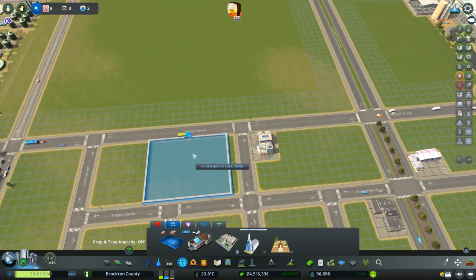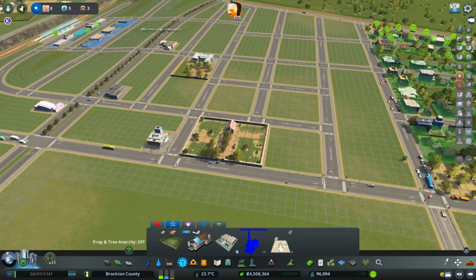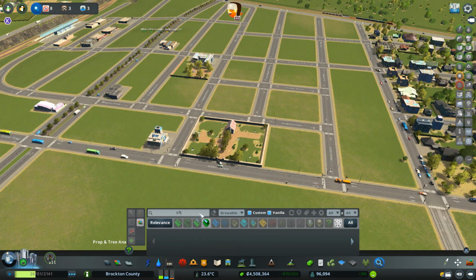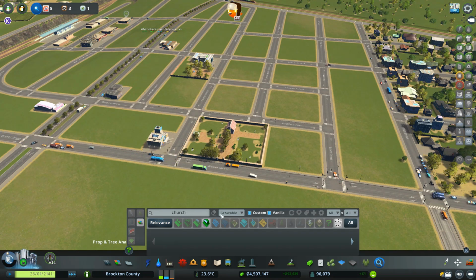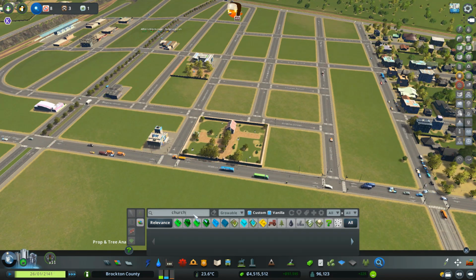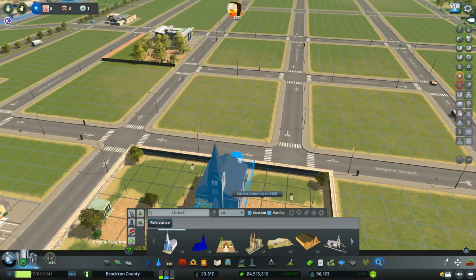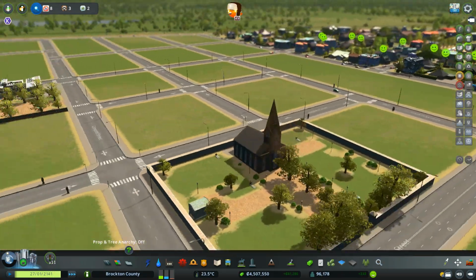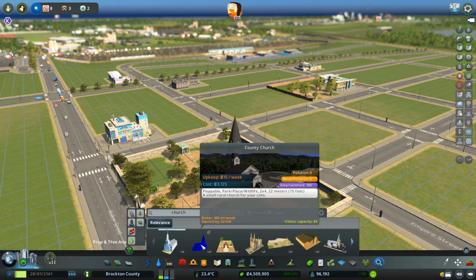This is going to be a bit of an older cemetery, perhaps. Then, there's this great asset that I have. Oh, I'm in the wrong one. There we go. Oh, I'm just in the gravels. There we go. It's this one. It covers the chapel right here. If you have it so the road is backed on, it just makes it look like it's a bit bigger. It is called County Church.